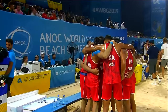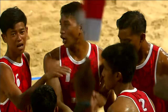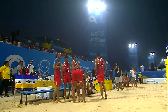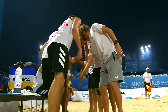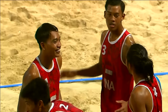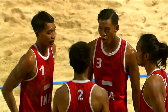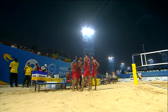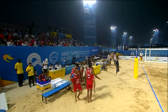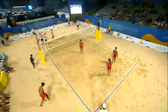Well, Indonesia certainly got their tails up. And it's going to be a big ask for Poland. Can they find that drive that's gotten to this position? They need to dig deep here. Poland haven't gone to three sets in this competition. Indonesia, three of their five games have gone to three sets. They look like they're enjoying it, the Indonesians. Both young sides, so needs a consistency here and there. We'll go one way and then another throughout for Indonesia and for Poland.